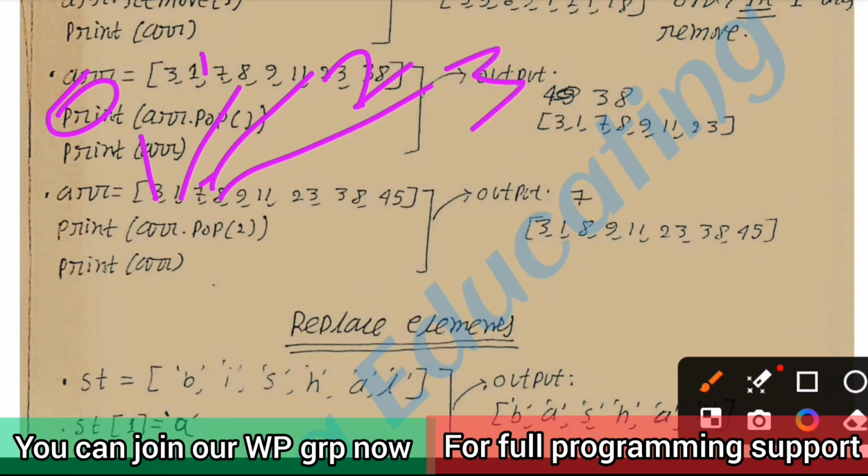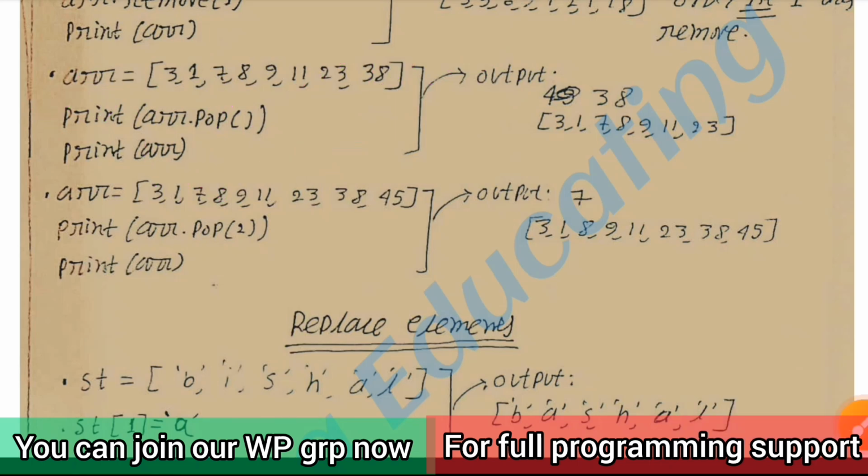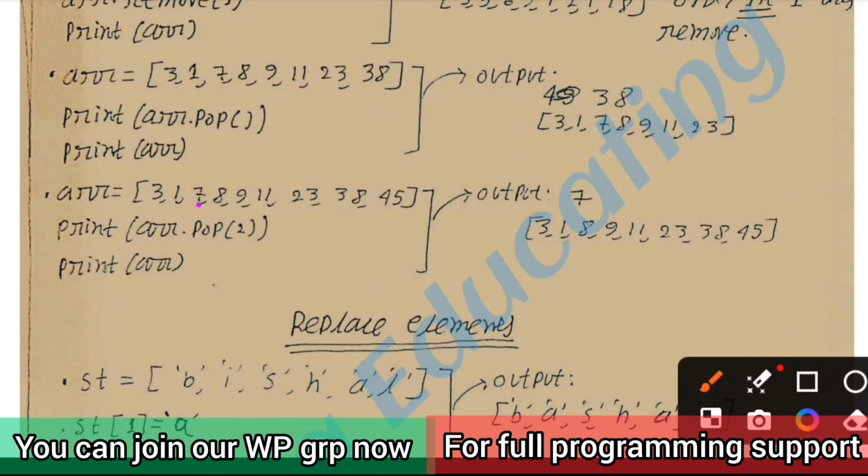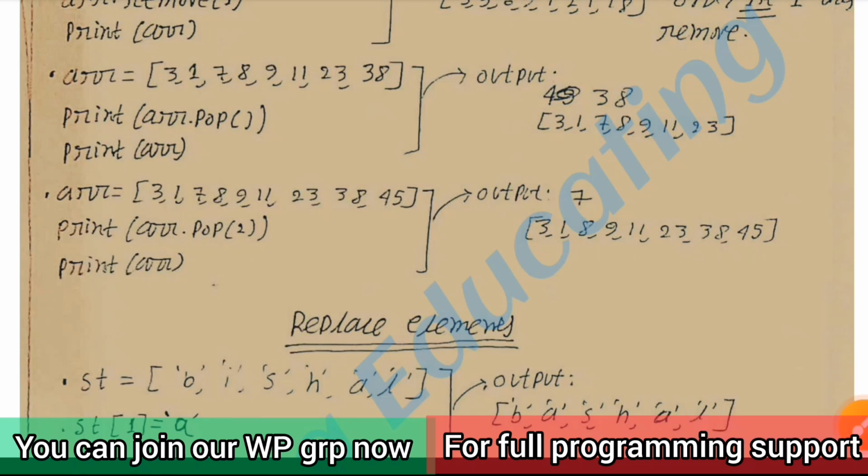So if you write array pop with 2 in the parentheses, then the element at index 2 will be popped. So 7 will be popped, and on the output screen we will see 7, and after that the printed array will be 3 1 8 9 11 23 38 45, like that.